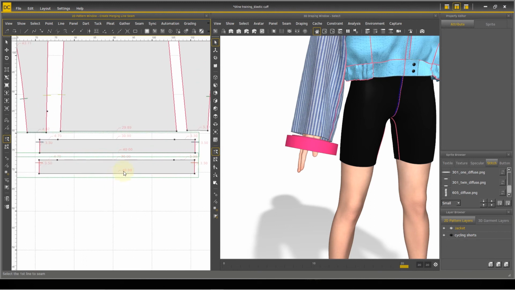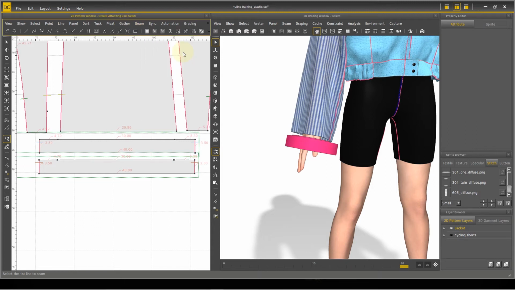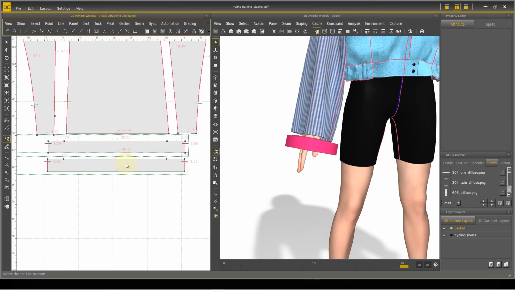The sewing relationship between the sleeves and curves will involve more than one layer of panels, and the outer panels will be wrinkled due to the elastic band. Therefore, I will use attaching seams this time. Go to the Seam menu and find Create Attaching Seam. Sew the inner panels and the outer panel.